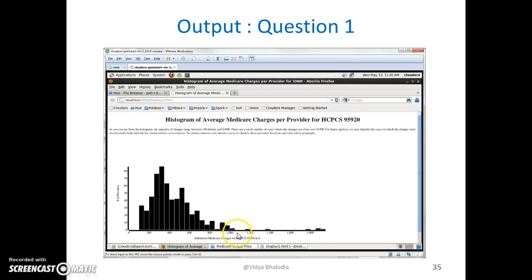However, and this is where filling in those gaps allows us to see where the gaps are without messing with our scaling. However, there's a small group of providers whose average charges are $1,800 to $2,000, and it would be interesting to understand what about those providers is unique, that their charges are 2 to 3 times higher than the other providers.